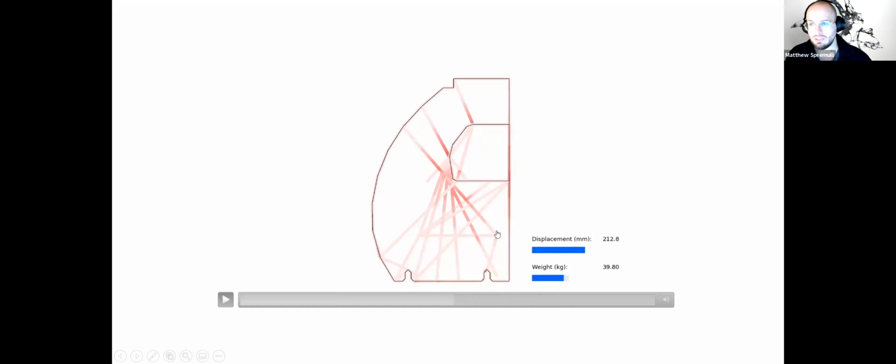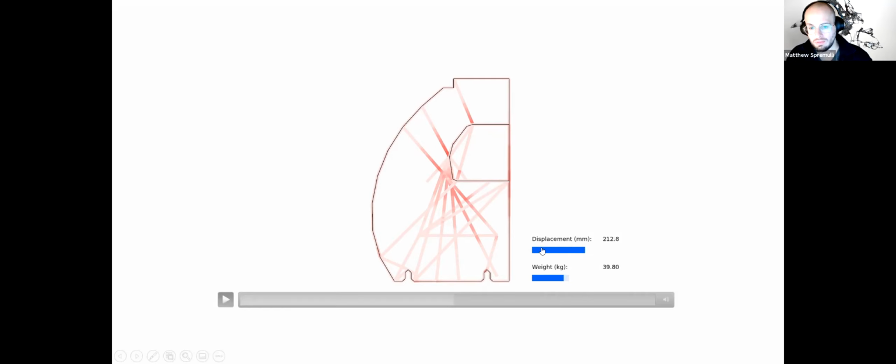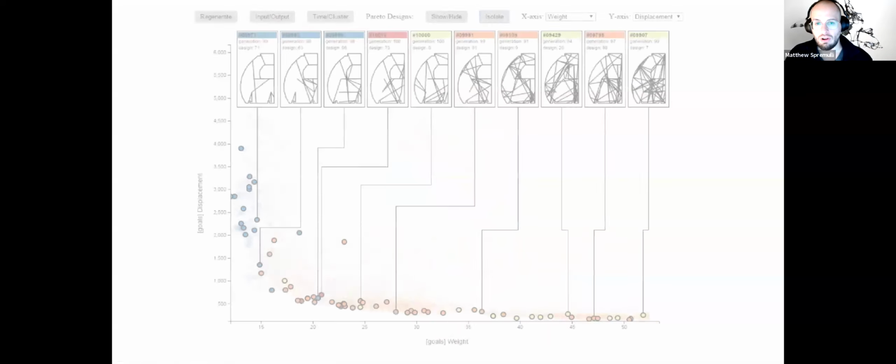And then let generative design find an option that would be a good balance between weight, how heavy it is, and displacement. So I'm going to pause here to show you this is one goal, displacement. This is how far the wall will deflect under load. And we want this number to be small. And then weight, this is another goal. We want this number to be small as well. But if you make it too lightweight, it will displace more. So it's a trade-off.